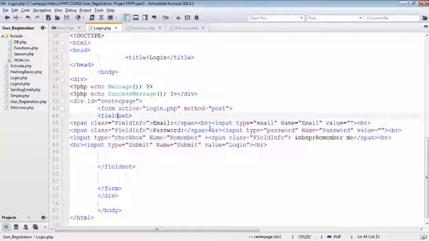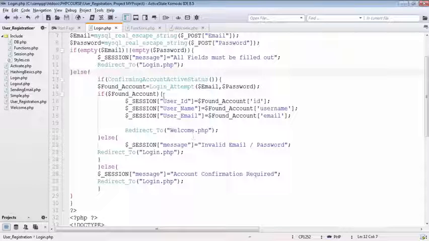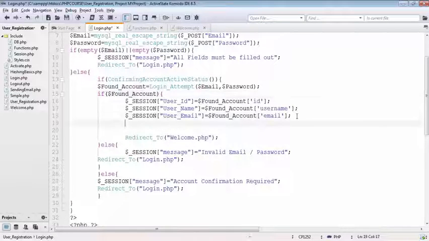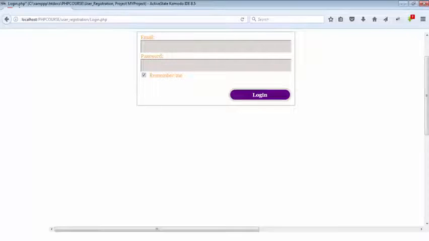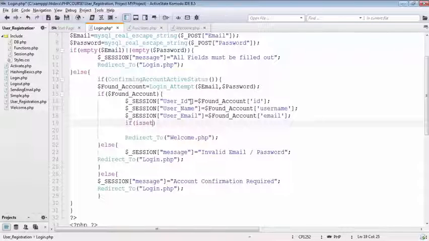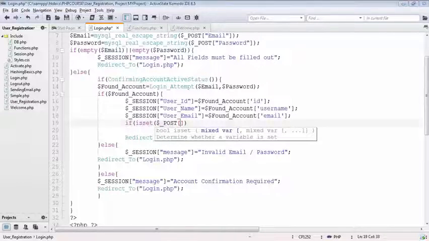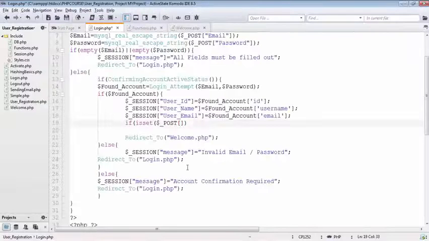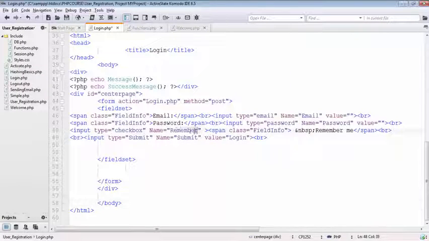Now for doing that, we have to set our cookie for that remember feature. Now you can see this checkbox field has the name of remember. So in the login.php page, when we found our account, I'm going to add one if condition, and I'm going to say that if this remember field is set, by using the superglobal of post, and this field has the name of remember.